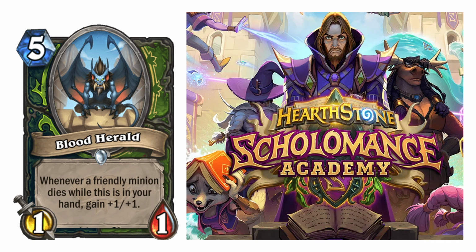Blood Herald. 5 cost 1/1 for Demon Hunter or Hunter. So this is a dual class card. Whenever a friendly minion dies while this is in your hand, gain +1/+1. So kind of going into a hand buff kind of card, I guess. The longer you have it in your hand, the more stuff that dies and the bigger this gets.